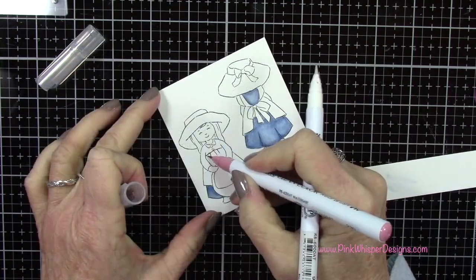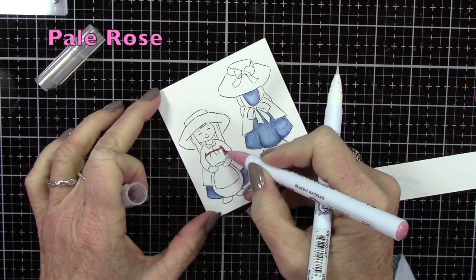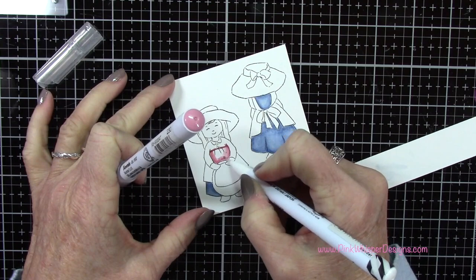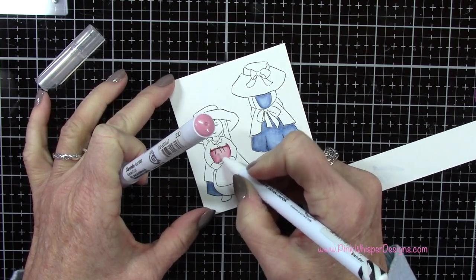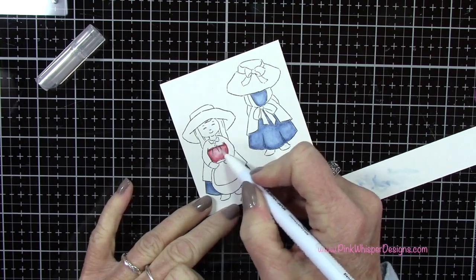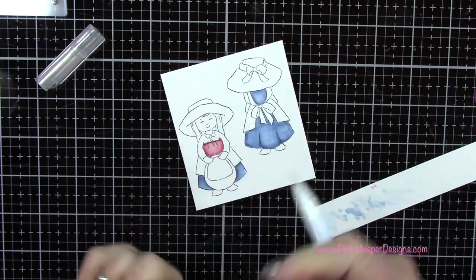So now that we have the dress colored in, let's color in this little topper, this little, I guess like an apron topper that she's got on. And I'm using the pale rose to color this in. Now for the little basket that she's holding, there's that open area.